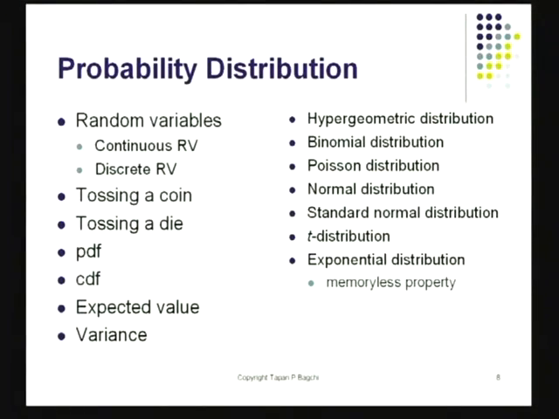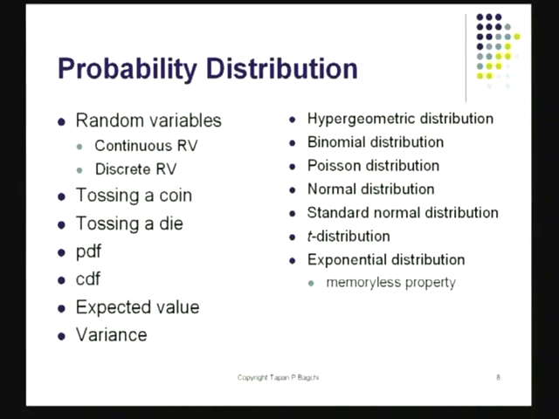I could have a continuous random variable, like height, weight and so on. Those are continuous. And I could also have discrete random variables, in which case I am basically counting some event and looking at the count as the value of the random variable. In this case, the random variable is going to have discrete values. It will be called a discrete random variable.